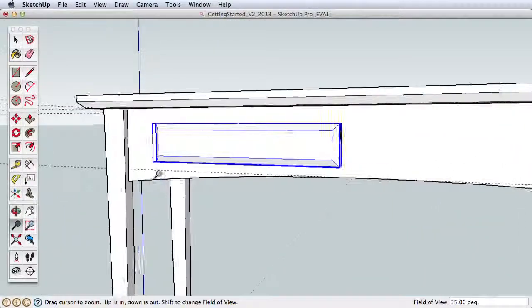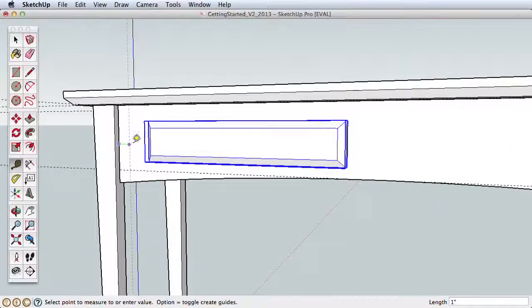Now a few guidelines can help with the placement of the drawer front and the copy. Place yours where you think they look best.